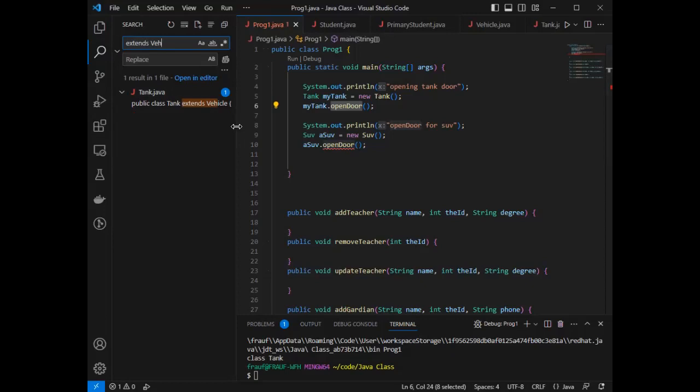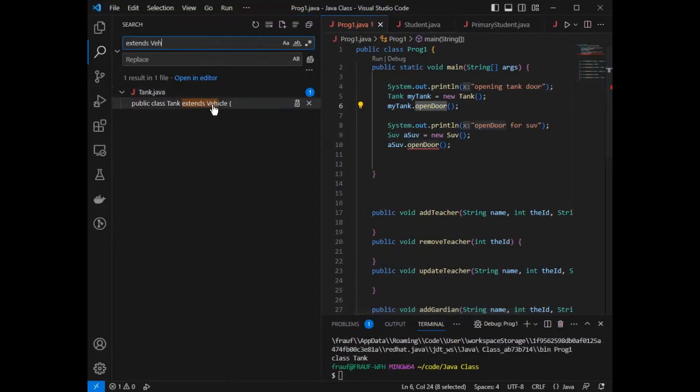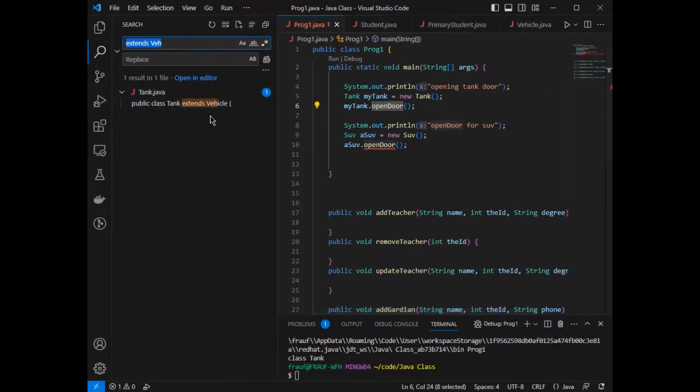Right now, when I do the find, it's only finding one class which is extending the vehicle, which is the subclass of vehicle, which is tank. So if I were to search this, I will find all the subclasses. So there's another good reason to use the class system and object-oriented programming, because now I know which are the classes which can have open door, usually vehicle, and we can see which are the sub vehicles.